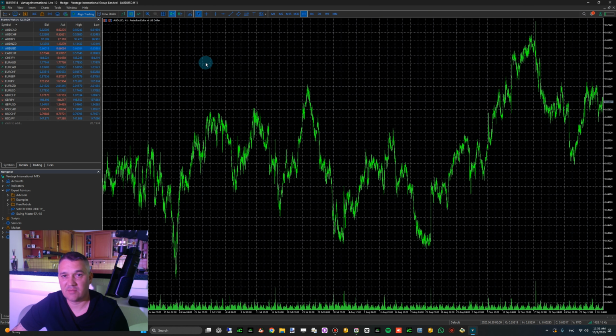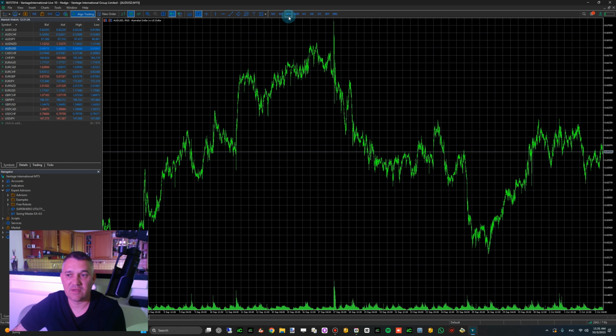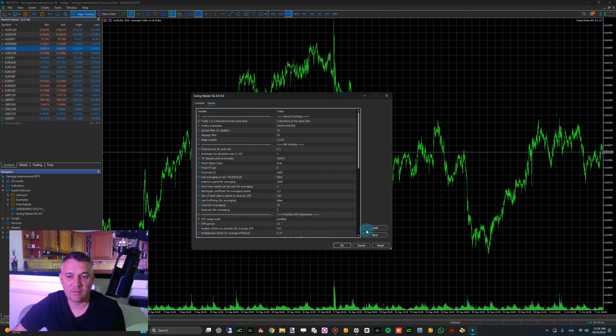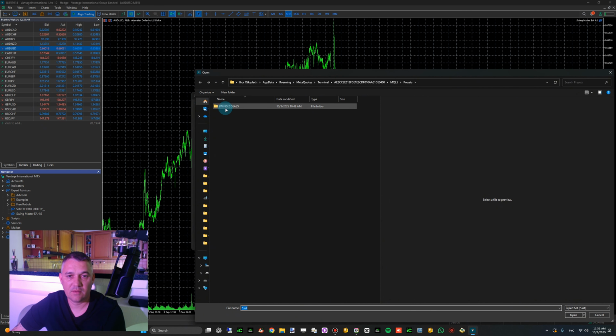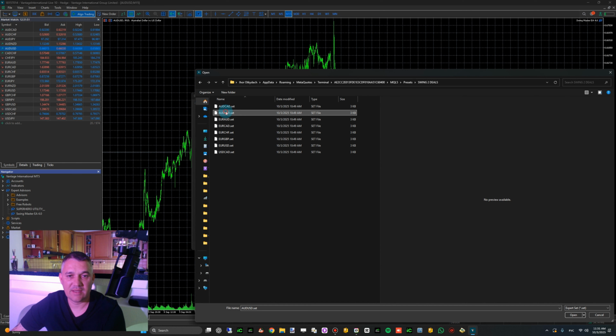The sequence of actions. Look at this. Let me remind you. After you open the price chart, set the time frame to M15. Zoom out to minimize the price chart completely. Next, drag Swing Master onto the price chart. Click the Load button. Open the settings. And here, find this currency pair. Enable it.